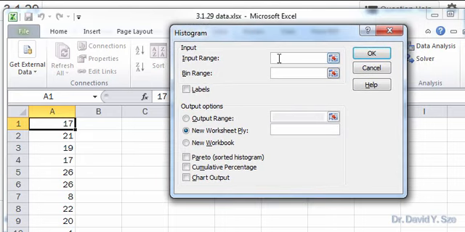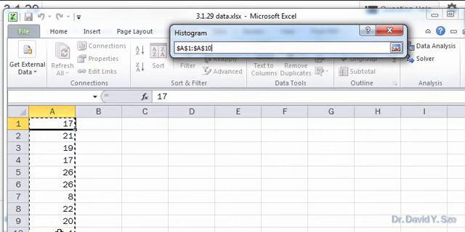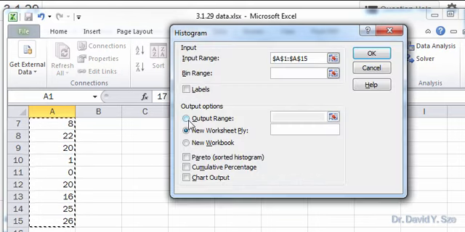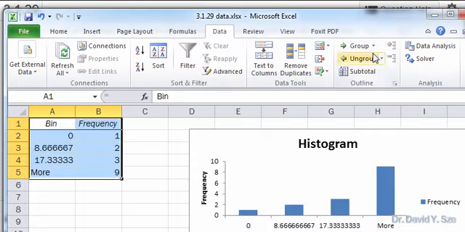The input range, that's the data we want to use. So I'll highlight this all the way to the end. There are no labels. I want a chart output. Now you might think that this should work just by highlighting the range and having a histogram being drawn, but often it doesn't. Click OK, and this is the histogram I get.